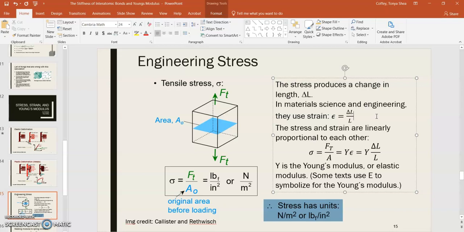Now the stress and strain are linearly proportional to one another. If you tug harder, for example, you'll have a larger stress, and as a result, a larger strain. The proportionality constant in between the stress and the strain is known as Young's modulus, which is symbolized here with a Y, although in some texts they call it an elastic modulus and use a capital E to symbolize it. Either is kind of acceptable, but we'll go with what Matter and Interactions does and use a Y. So we can relate the stress and strain, and this is our stress-strain equation. The stress, sigma, is equal to Young's modulus times the strain, epsilon. And if you were to write it out in terms of all the variables, the stress is the tensile force, F sub T, divided by that cross-sectional area, A, which is equal to Young's modulus times the change in length divided by the initial length.